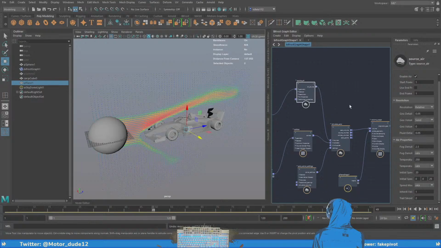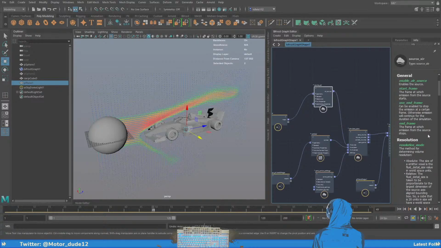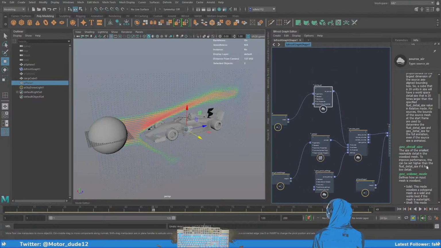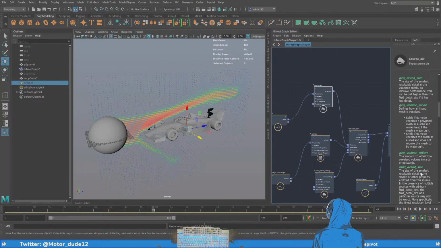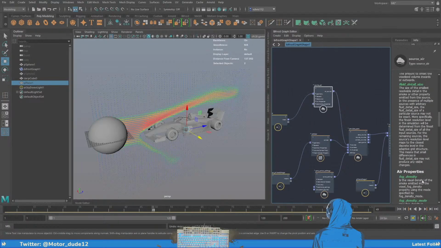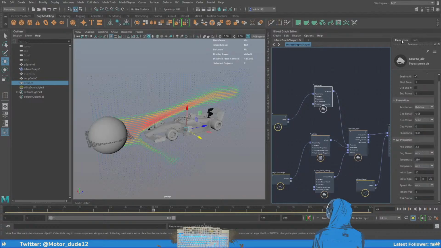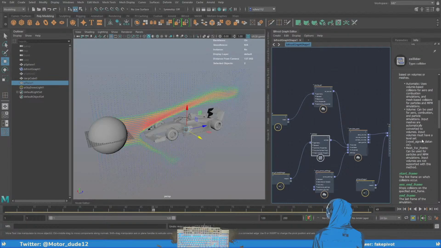It would be cool if... it's geo detail. What's that? Fog density, temperature, detail size.